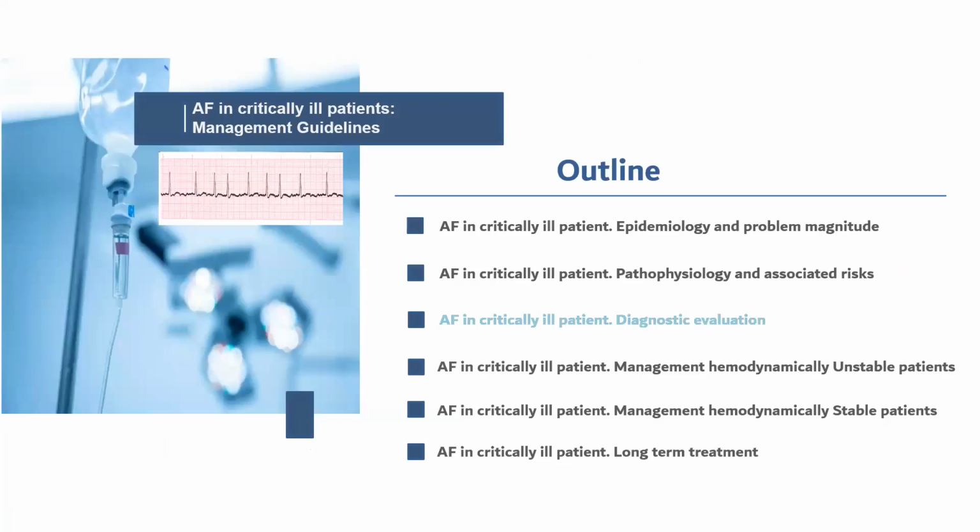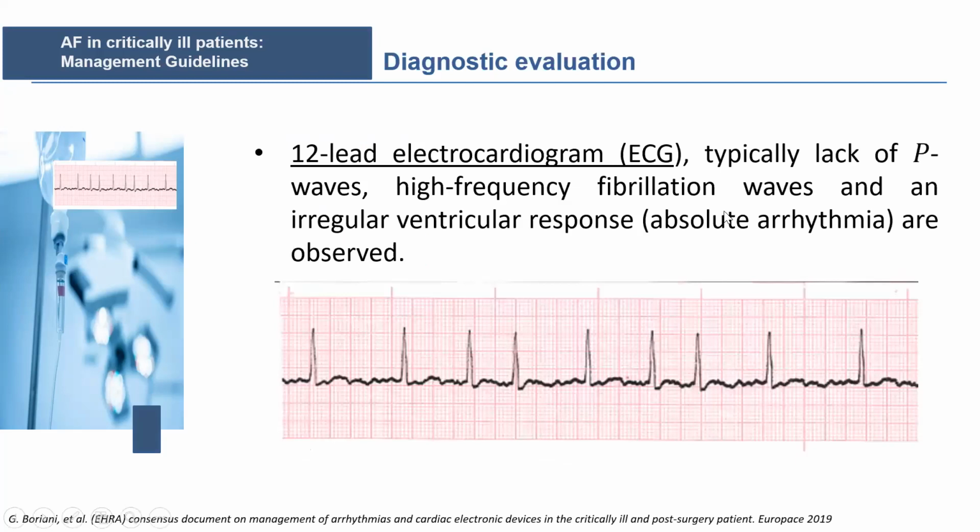What is your diagnosis for a patient with AF? How do you do the workup for this patient? First of all, of course, and the simplest, is the 12-lead ECG. As we know, the 12-lead ECG diagnosis for AF includes the criteria of absence of the P wave. You can see fibrillatory waves, coarse or fine, and associated with this are irregularities of the QRS complexes. This is the basic ECG.